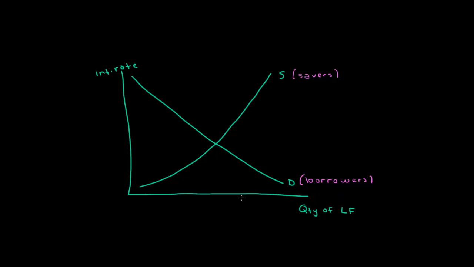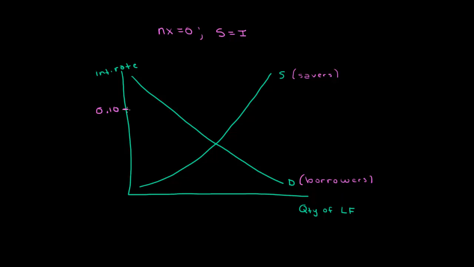And a well-functioning financial system will make sure that people who want to borrow at different interest rates will be matched up with people who are willing to lend them the money at those different interest rates. Now, in this market, like we said, we are assuming that we have a closed economy. So net exports is zero, which means that in equilibrium, the amount of savings is going to be equal to the amount of investment. Let's suppose we have an interest rate of 10%.